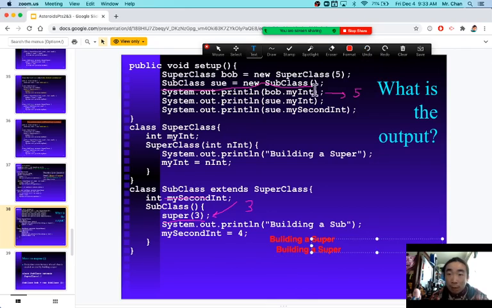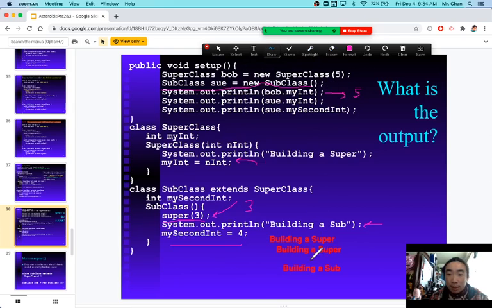Because we went into this function first, made it 3, and then we go down here and print out building a sub. Right, so we're jumping all over the place. And then my second int, which is a member variable exclusive to the subclass, my second int becomes 4.